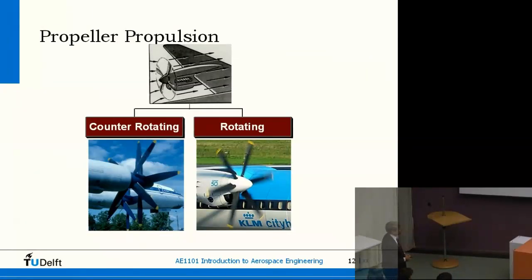Propellers you can also divide in two different ways. You have the normal propeller, but there's also a lot of interest in the counter-rotating propeller. It has some benefits in terms of efficiency, but it also has a drawback. What could be the drawback of counter-rotating props with respect to normal propellers? Yes, noise. You can imagine the amount of turbulence you get when you have two propellers turning in opposite directions, and turbulence is equivalent to the noise that the engine makes.